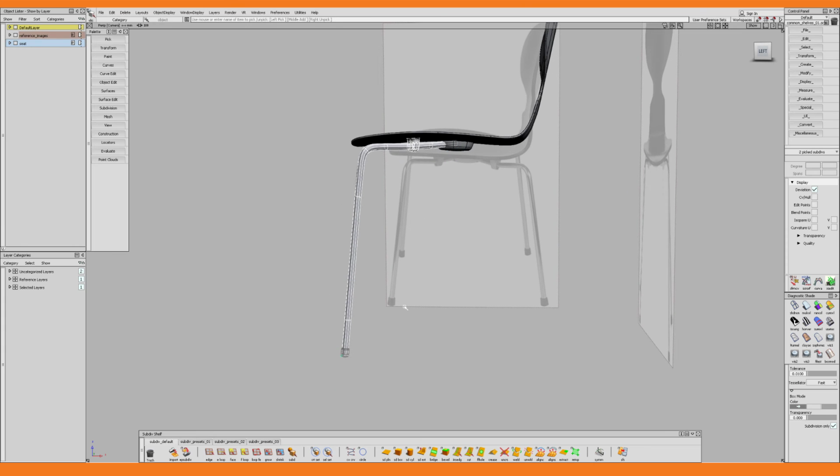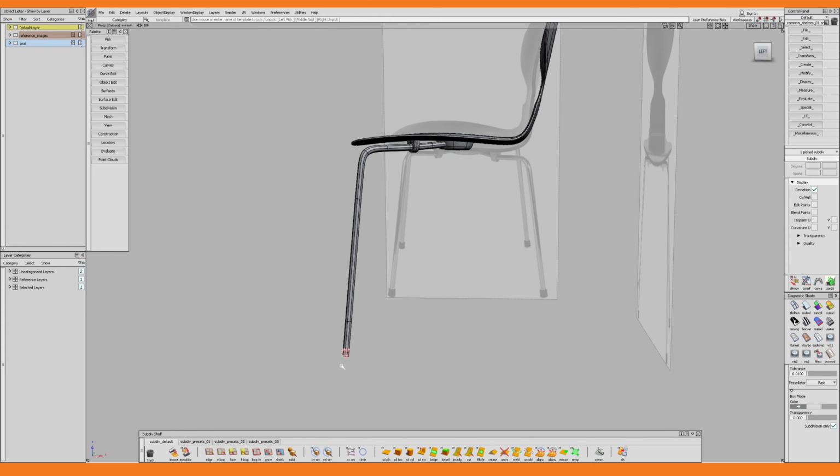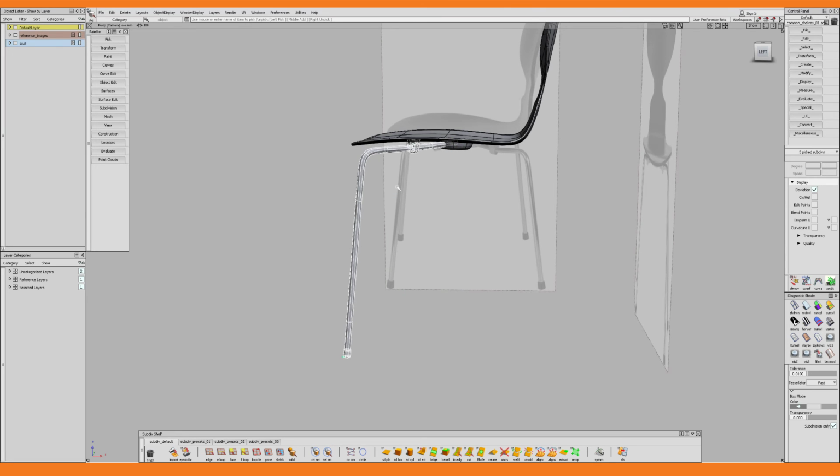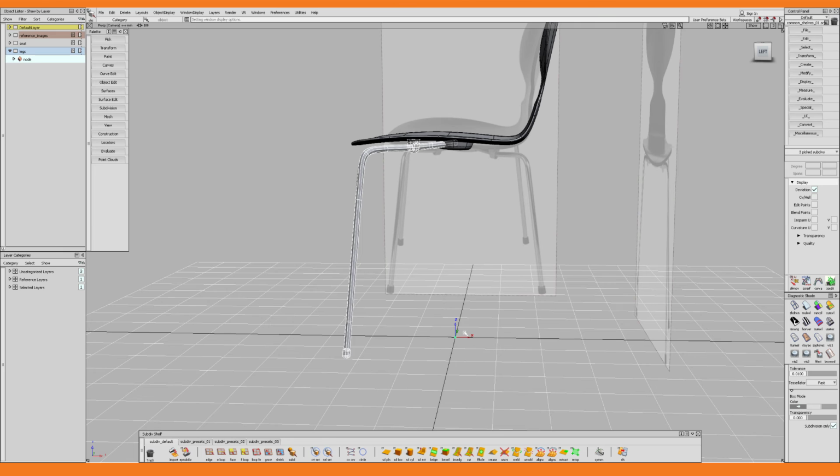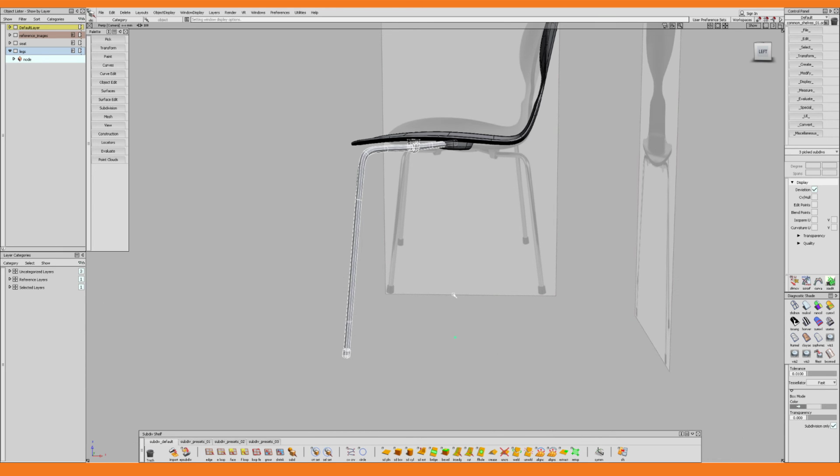I'm not sure if the front legs and rear legs are identical. From a manufacturing and economic standpoint, that would make sense, but I don't know if it's feasible. For simplicity's sake, I will, however, make a group out of the front leg geometry and make sure that the pivot is at the origin. And then I will simply duplicate it.